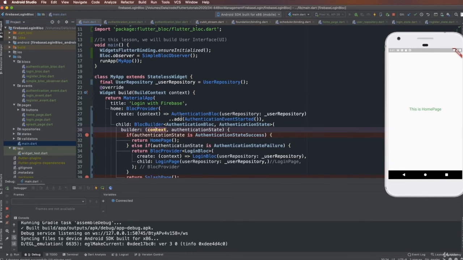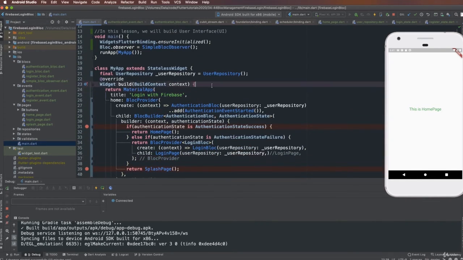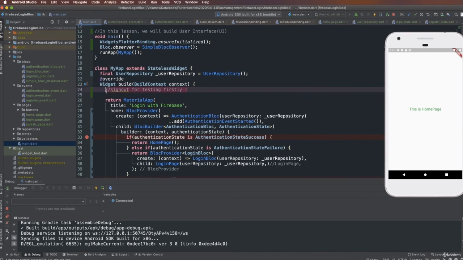Hello, this lesson will continue by checking the login user, and in this widget I can check by adding a sign out button for testing. You can add a button to allow you to sign out of your application, then you check sign in again. So you must sign out for testing first.